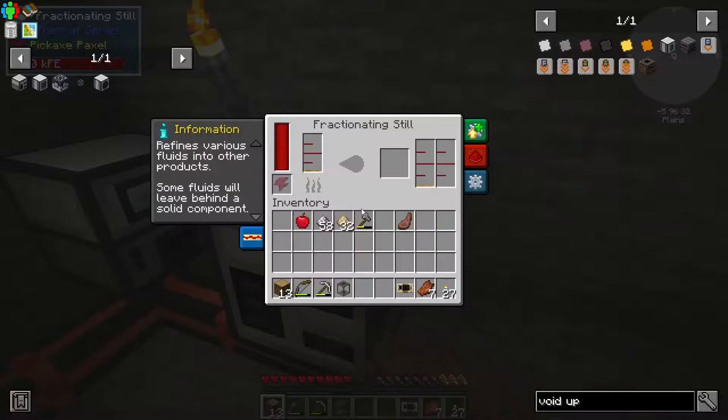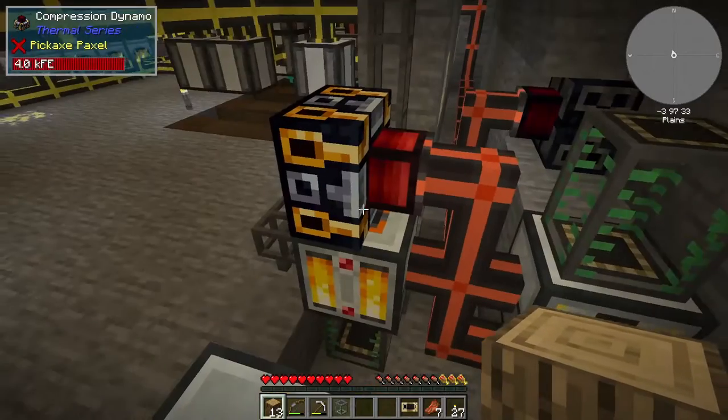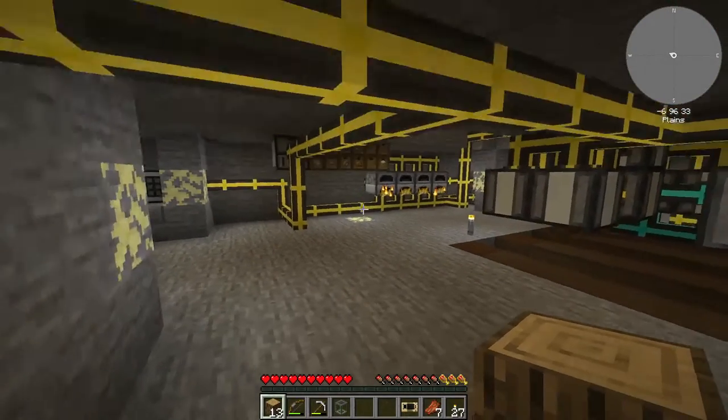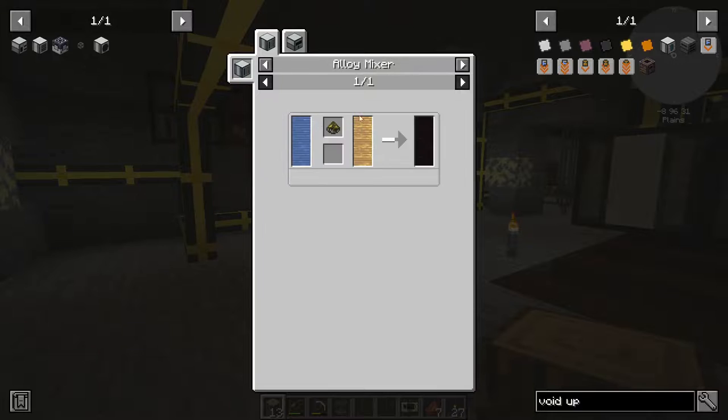There's a 50% chance. So you need more millibuckets. So you didn't get one. 50% chance means I'm guaranteed to get one after two chances. No. I mean, no. That's creosote oil. So crude oil, I think, comes from heavy oil, which is what this bucket was here, right? Crude oil bucket. Crude oil comes from water, tree oil, biofuel.